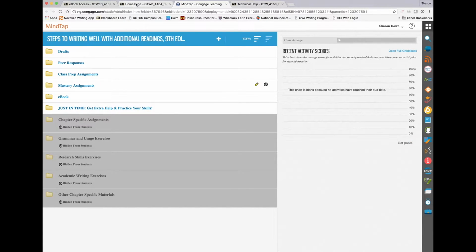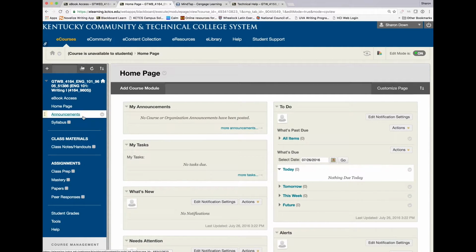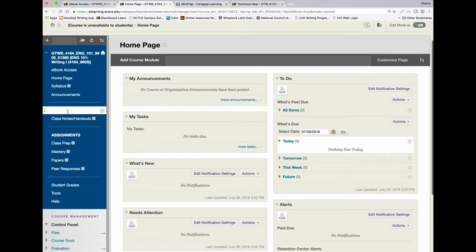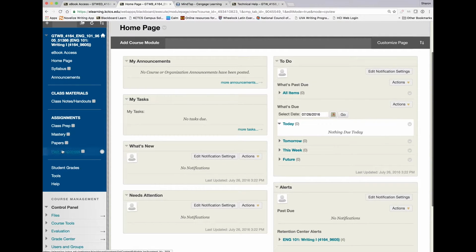And then on the Blackboard side, this is what I set up. I've got the ebook access at the top and the home page, announcements and syllabus. I actually want to drag this up. Sadly, you can't drag and drop in Cengage. I've got a place here for class materials, and basically what I'm going to do there is put in any notes and handouts and things. I can show you an example of that in a live class in a minute. And then I have their assignments, and all of these right now don't have anything in them. I'm going to make that Aplia assignment, a mastery assignment.